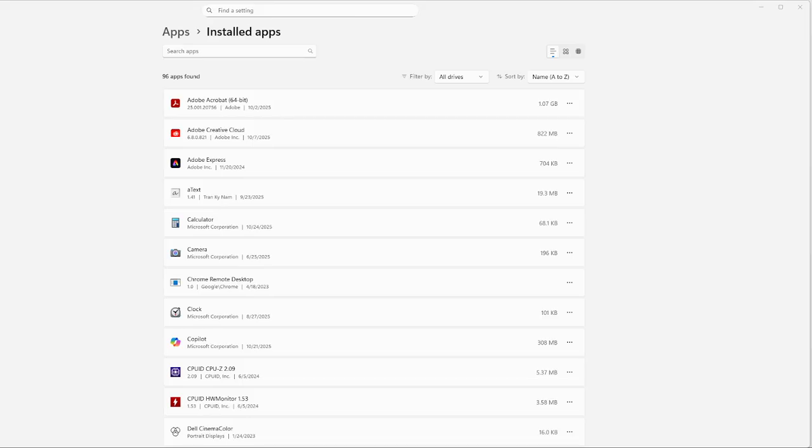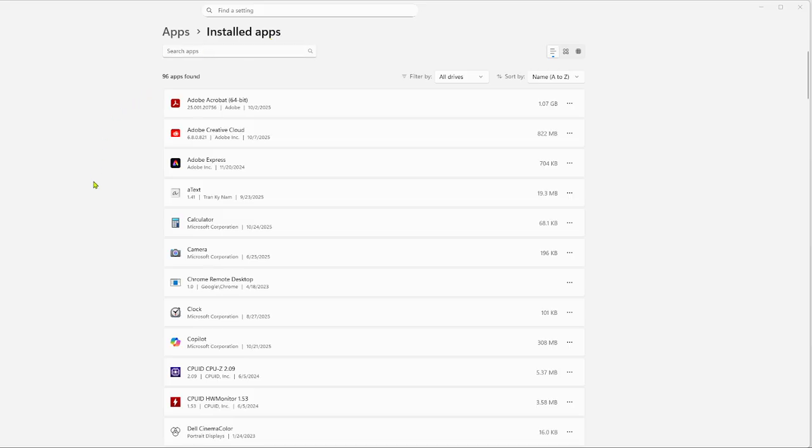Once inside the settings menu, look for the section labeled Apps. This area houses all the applications installed on your computer, and it's where we're going next. Click on Apps, and you'll notice a new menu appear. Focus your attention on Installed Apps, which is your next stop. This list might look overwhelming with all the applications displayed, but don't worry, we've got a couple of strategies to maneuver quickly through the crowd.